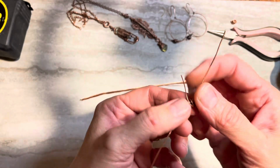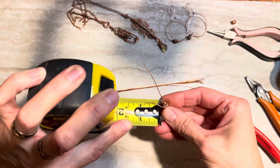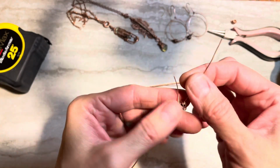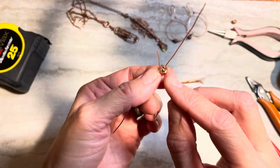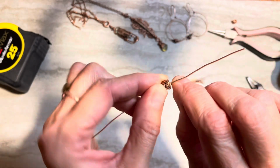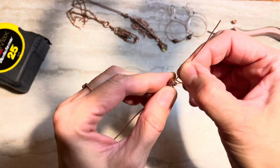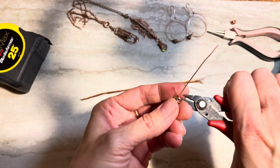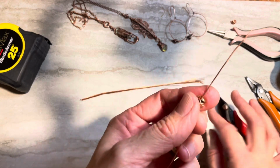Okay, and when you have a tiny bit left, even less than an inch, because we started from here, we need to go to the place where we first hugged it, and we will make 2 wraps also. That's it. And cut. So your little ball is done.